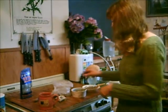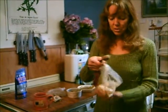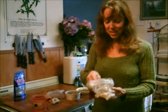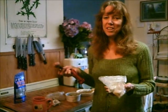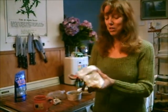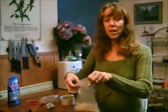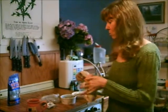And 1 tablespoon of psyllium seeds. At this time, this is the agent that helps it stick together. And psyllium's so good for you. It's the seed that has virtually no calories or fat, and it's also good for constipation. But you could actually use applesauce. And applesauce helps it stay together as well.